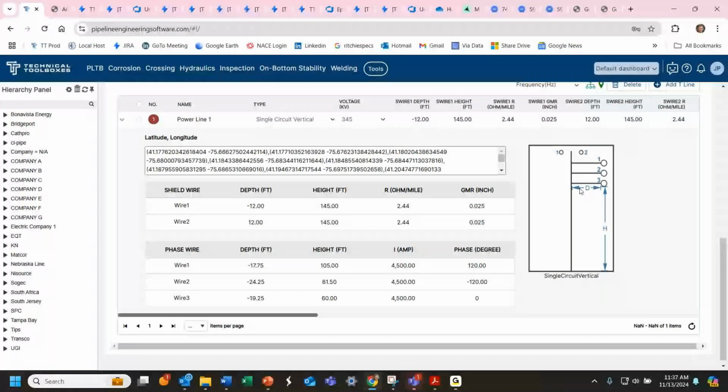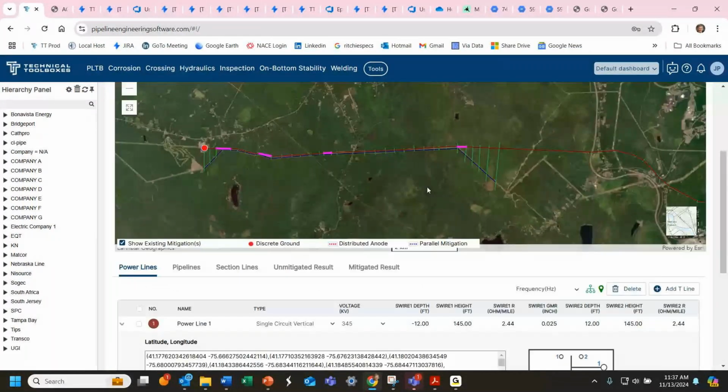Even if this power line wasn't on this right of way all the way, it actually is. I didn't run it all the way through. It goes in and out and over and so on. I just took it to a certain point, but you should always run it all the way through.